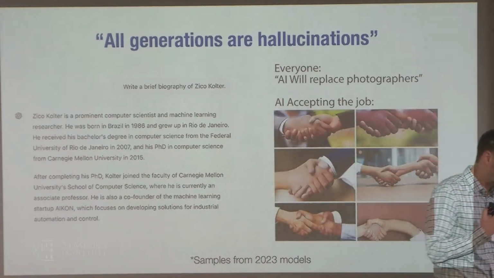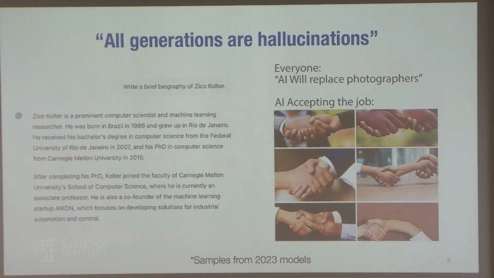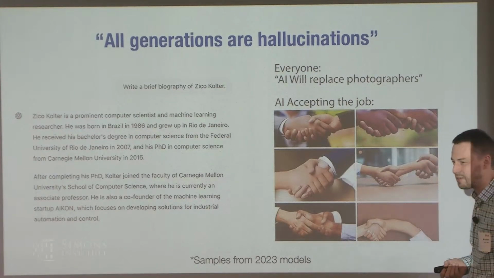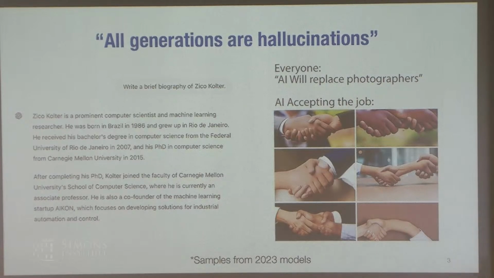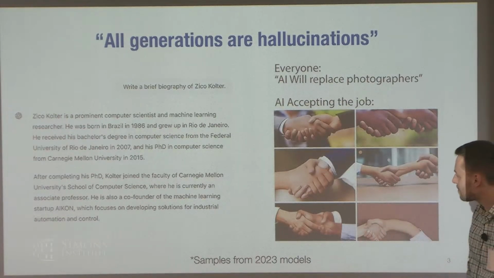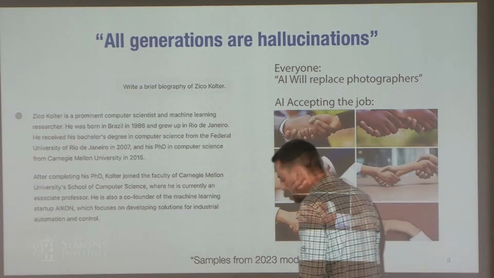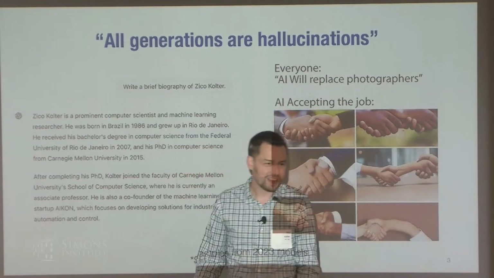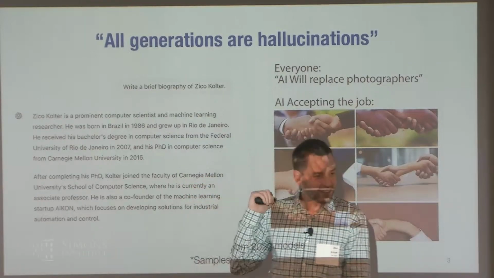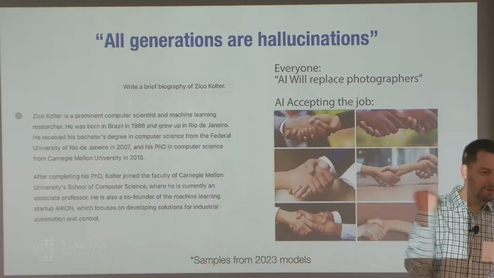Here's another example I really like. This is a meme that's been going around for a while. AI is known to be threatening to replace a whole lot of domains. And of course, people say, AI will replace photographers, and then AI accepting the job has a whole bunch of hands shaking themselves that have more fingers than are normally common on hands, or different configurations of hands and arms than are common in the world. And I mean, these are awesome. And I think actually, in some sense, artistically, hallucinations make for the best examples of AI art in a lot of ways.